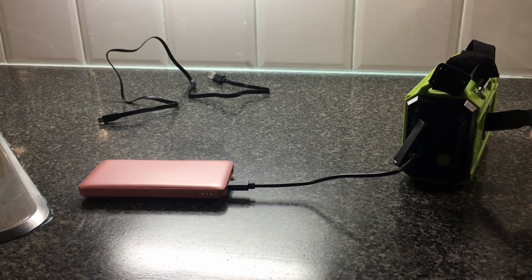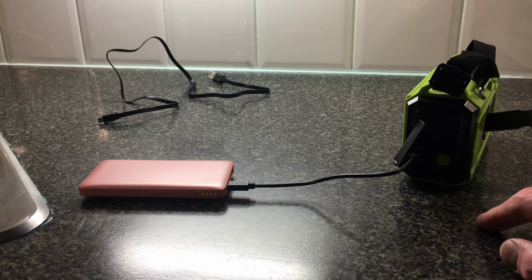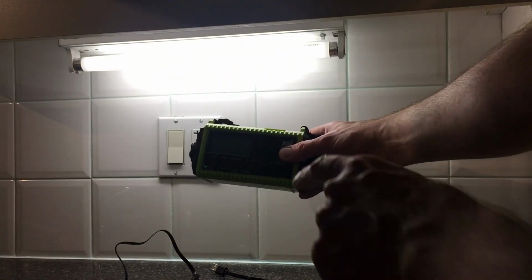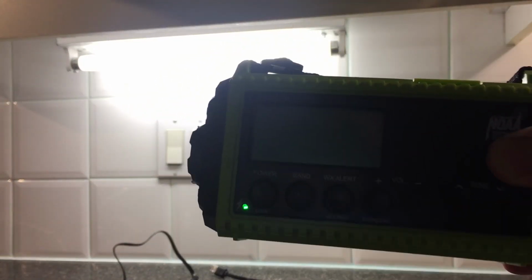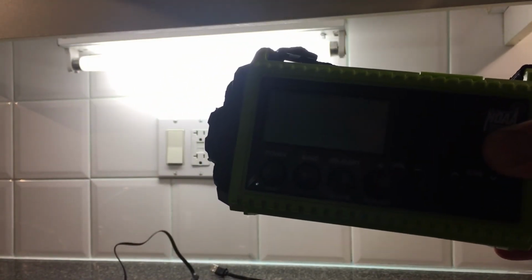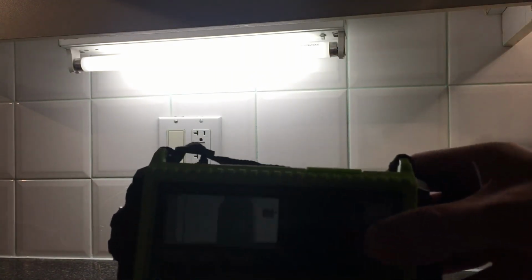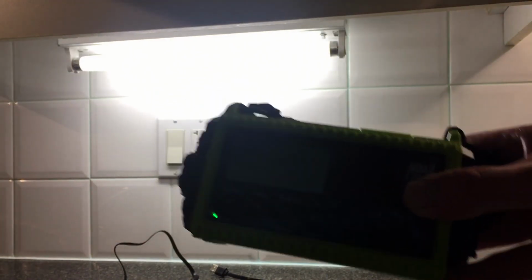What happened is I tried to charge it using the crank thing, and I got a light on which said the battery's full, so the guy probably filled up the battery for me. But so far it's looking really good. Something I'm noticing here is that when it's off and you either crank it or put it in a solar field, it'll go into the charging mode, right? So you don't see any light on there. But I put it over here next to the light. See the green light's turned on? This green light here is turned on, and that says it's charging. Now I'm away from the light, so it should turn off, yes. So that's an example of a level of charging from even the most primitive of light sources.